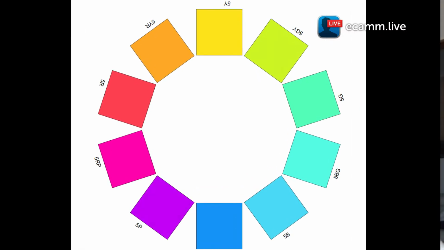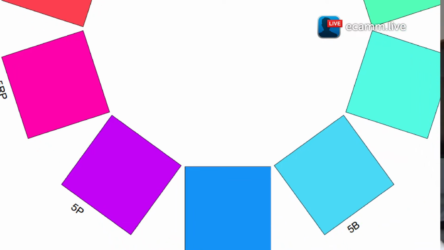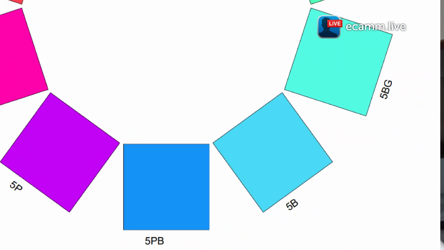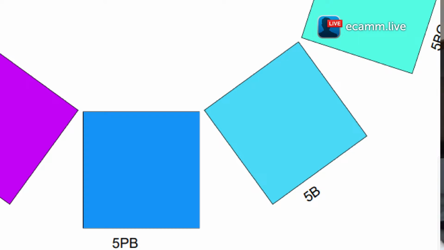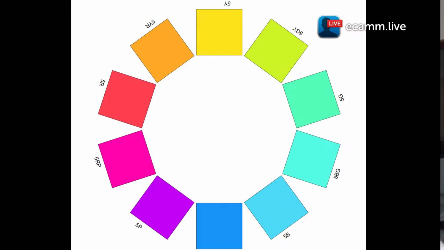So you need a bright yellow, you need an orangey yellow, maybe a greenish yellow, although you can do without the greenish yellow. It's very easy to mix. You need a red, you need a magenta, you need a strong purple, you need this kind of hues. They're too pale in this color chart. And that's the thing I want to tell you.